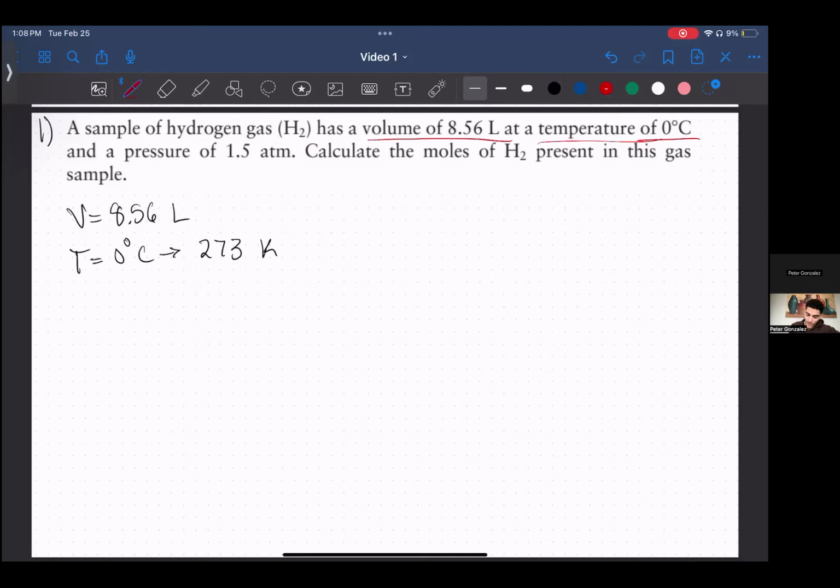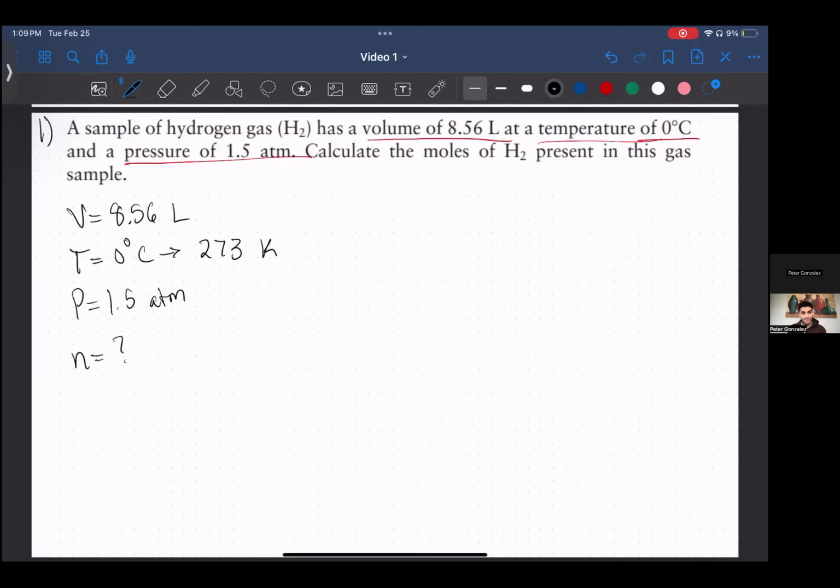And we also have a pressure of 1.5 atm. Awesome. Okay, and we're asked to find the moles of hydrogen present in this gas sample. So we need moles. Now we look at what we have. We have a volume, we have a temperature, and we have a pressure. What's important is that there's no change happening, right? We're just looking at a gas at what it's doing right now. So there's no need for a V1, there's no need for a T2 or anything like that. We just want an equation that takes pressure, volume, and temperature and tells us about n. So you need all four things.